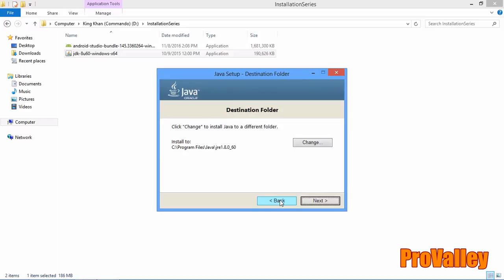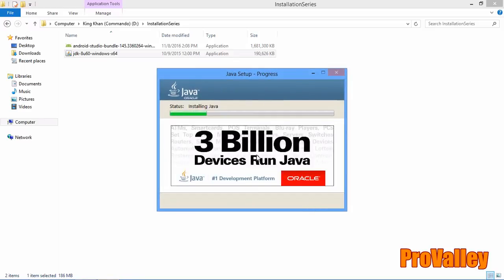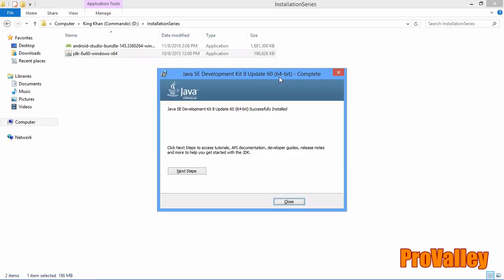So click on next. It is installing Java. Java is a very powerful language. Now the installation process of Java is completed. You can see this is 64-bit, and I already told you that you could also install 32-bit.